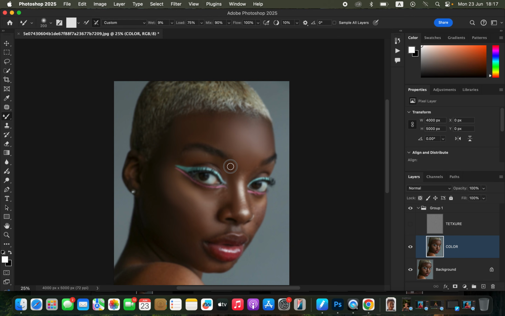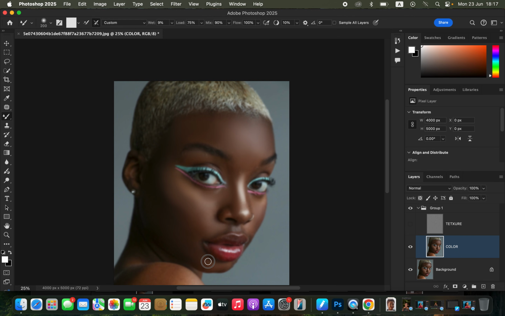When it comes to the nose area, just get a small brush and blend the shadow area on the nose and follow the way the nose is shaped. You can see I'm trying to follow the direction the nose is moving, up and down. Reduce the size of the brush and blend the highlight, and come to this other side of the face and try to blend all these areas just like this to smoothen.